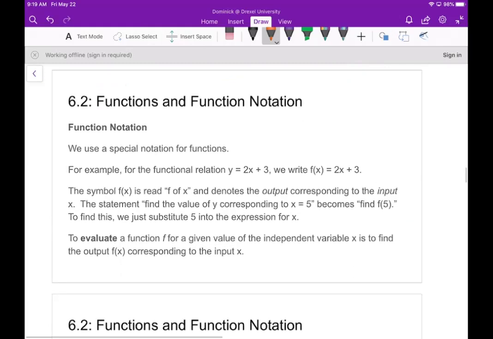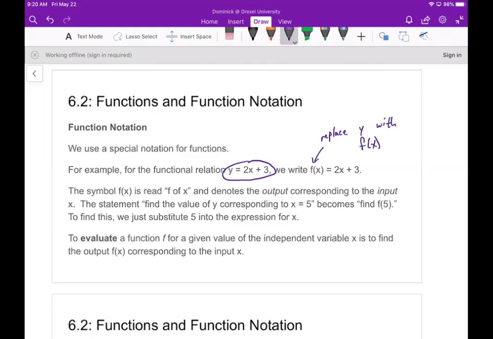Okay, so now we can talk about some special function notation that's used, right? And this sort of gives us a nice convenient way of writing a function out, right? So if we had the equation y equals 2x plus 3, we can write that in function form by replacing y with f of x. Right, so it's like f and then inside parentheses an x next to it. And we read that as f of x, which just means that y is a function of x.